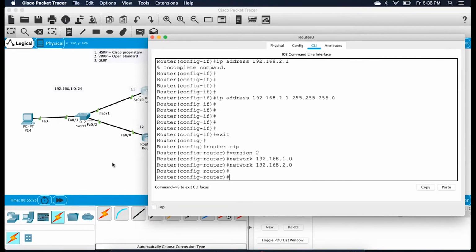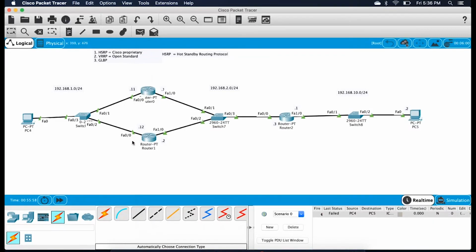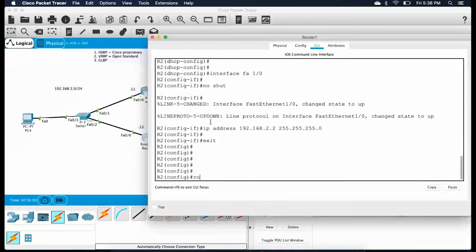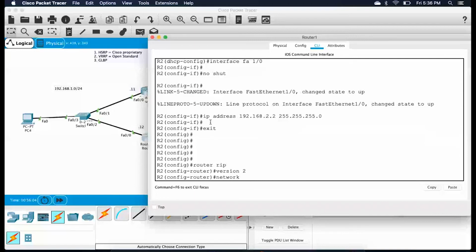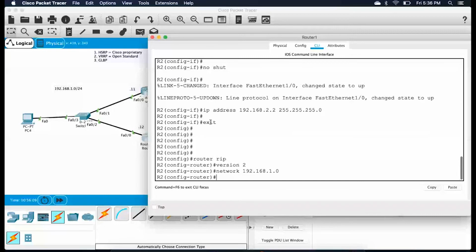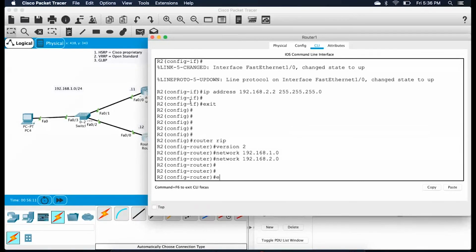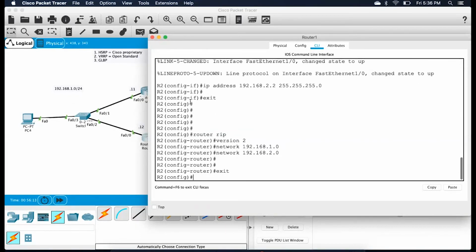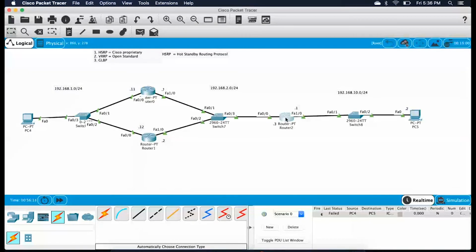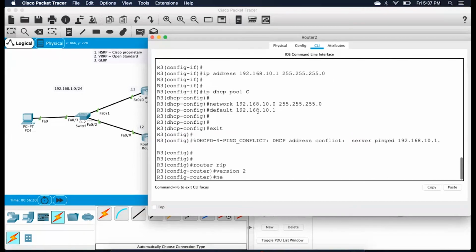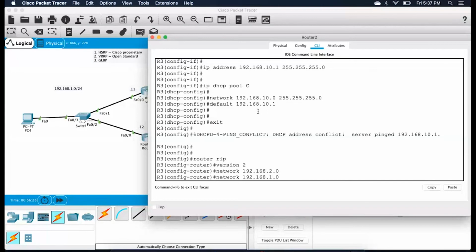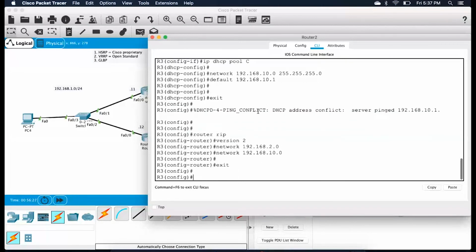Then I will go on the other router, R2, and say router rip, version 2, and network 192.168.1.0 again and 2.0, and take an exit. And then on R3, router rip, version 2, network 192.168.2.0 and 10.0. Do you understand that?